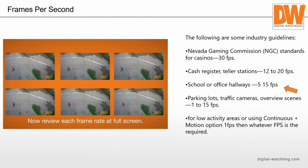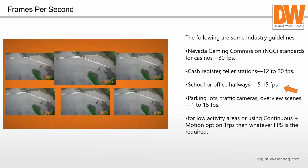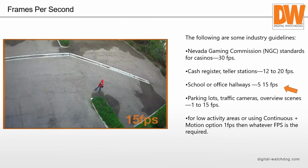And we do have a continuous plus motion option. So the system will record continuously at a very low frame rate, 1, 2, 3, 4, 5 frames a second, and then it'll pop up to 30 frames a second. So just to give you an idea what the different frame rates look like: the difference between 30 and 15 is very minimal. We can see the guy's got a red jacket.